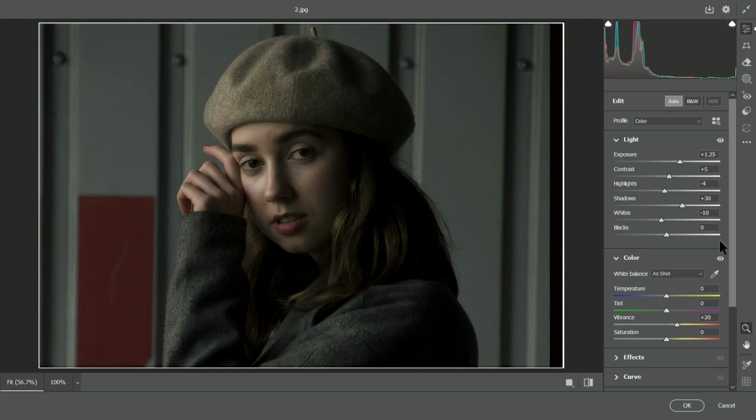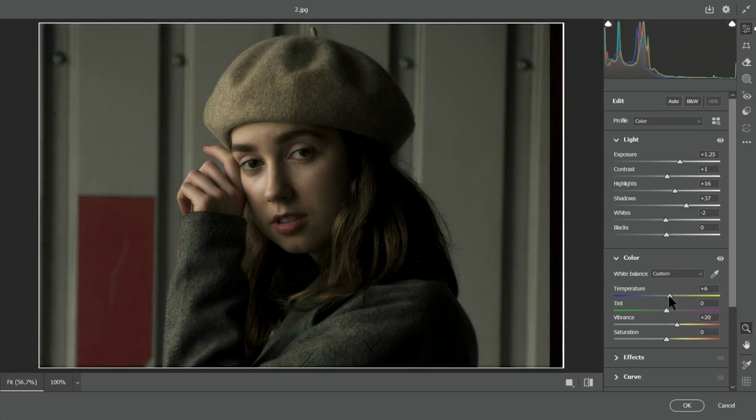in this tab. You can increase the exposure to make it brighter, increase the contrast to make the colors a bit richer, and increase the highlights to make the bright areas stand out, while making sure they aren't too intense. You can also increase the shadows slightly to brighten the face while keeping the whites at a natural level so it doesn't look overly bright.